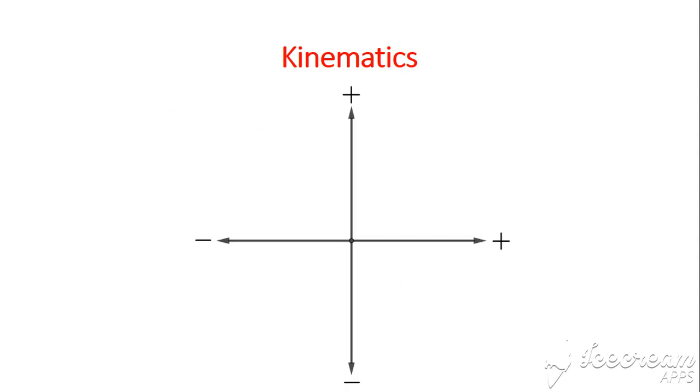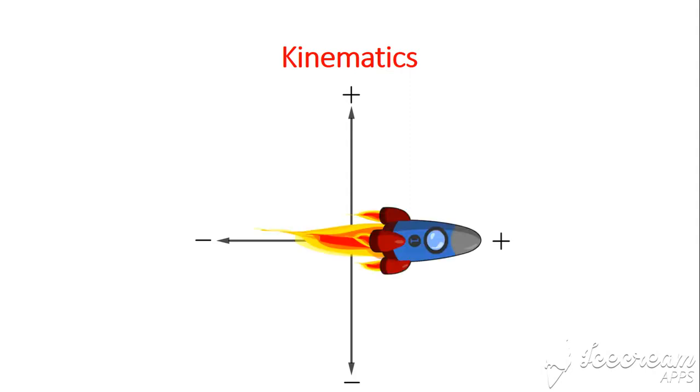One thing we didn't mention in the last video was direction. We need to be familiar. If we're going to the right, it's positive. If we're going up, we call it positive. If we're going to the left, we call it negative. And if we're traveling down, it's negative. Because kinematics is one-dimensional for now, we need to know that the direction is positive or negative. Remember, the rocket ship in the last example was always in the positive direction, so we didn't get worried about that.